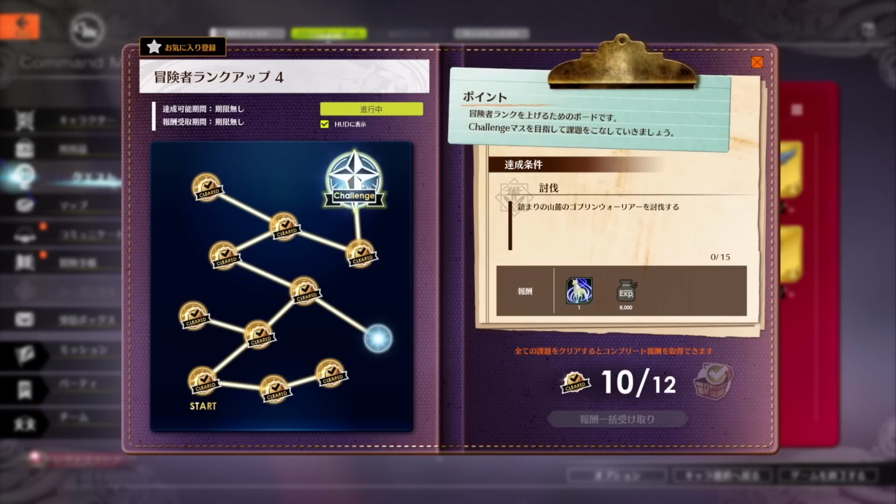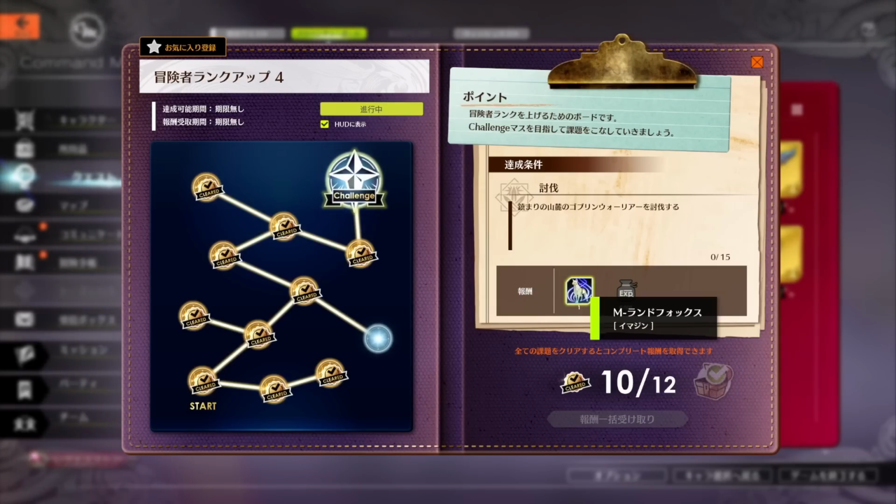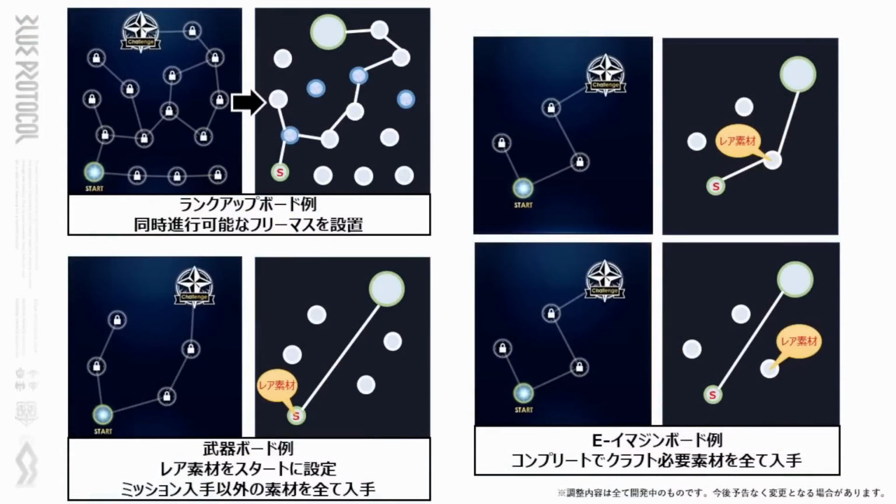As such, a number of changes are being made to these boards. To start, free spaces are being added to the boards. These are tasks that can be completed in any order and at the same time as other tasks. You can see these tasks in the image here. They are just circles that aren't connected to any line.